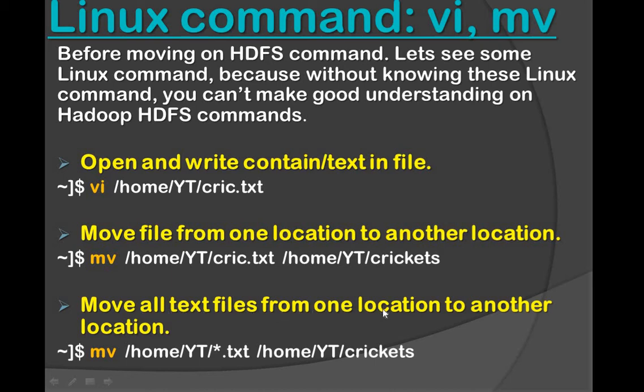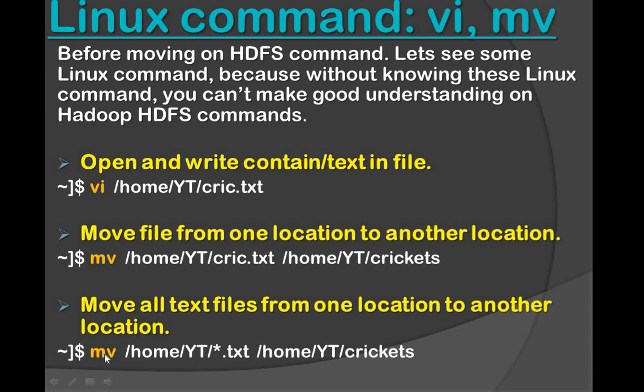Move all text file from one location to another location. How we move all text file from one location to another location using mv command? We can move any text file, any pdf file, any html file, or any json file, any xml file, any type of file we can move using mv command from this location to this location. So here I am using the mv command and I am moving the text file from this location, means from yt folder to crickets folder.